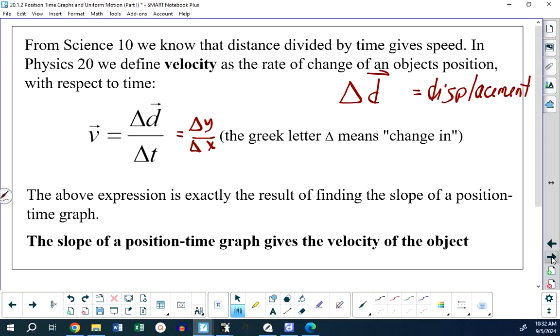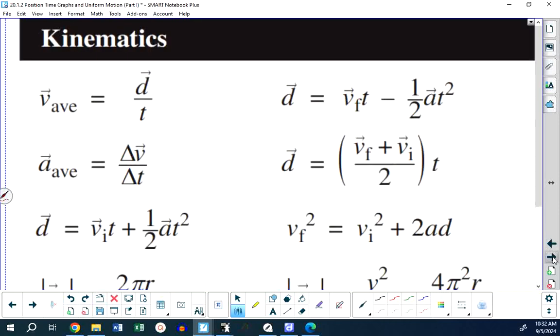The other thing I guess I should address is this average. Well, for the time being, anyway, forget about it. Don't worry about it. This V average equals delta D over delta T is kind of a multi-purpose tool that turns into this formula for velocity. It turns into a different formula for average velocity. If we do this, everybody, it turns into a formula for speed. Or we can use it to find average speed. Like there's all kinds of uses for it.